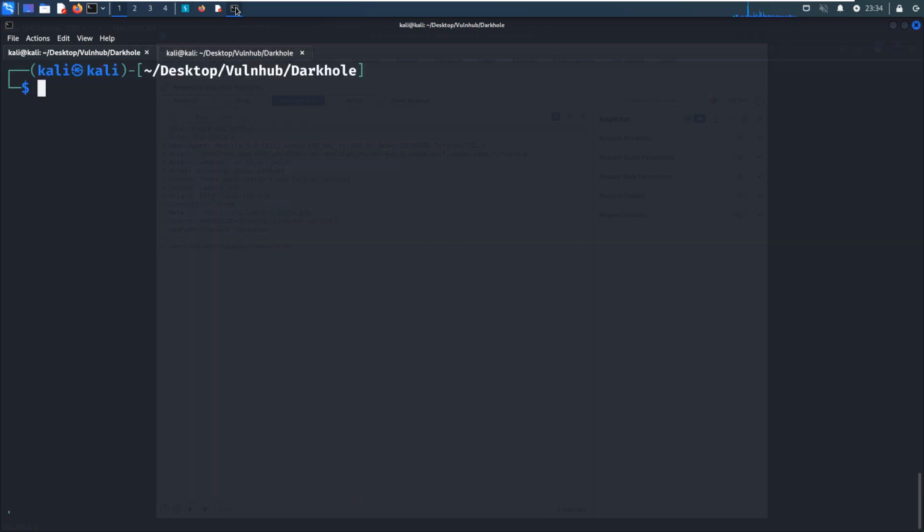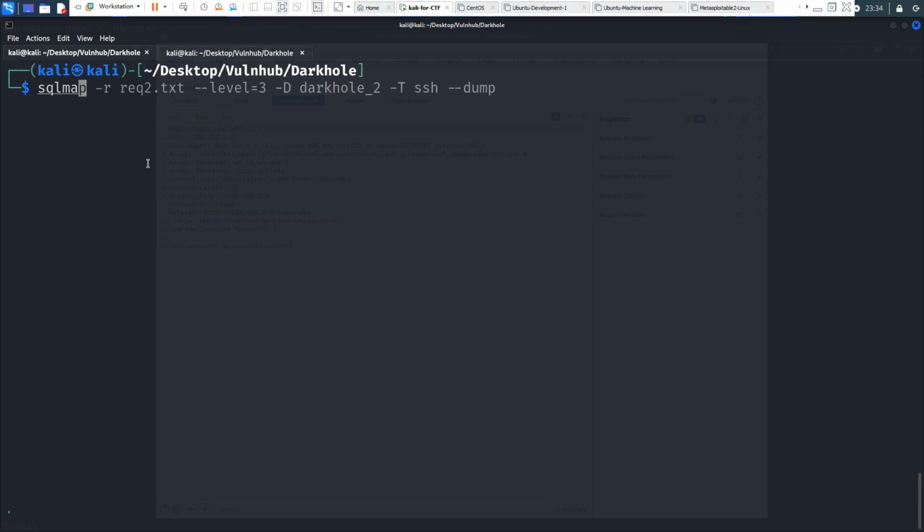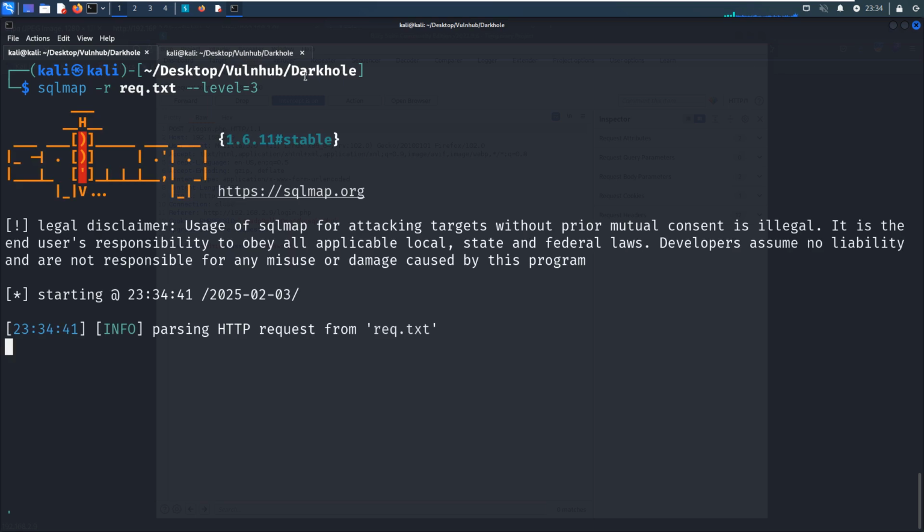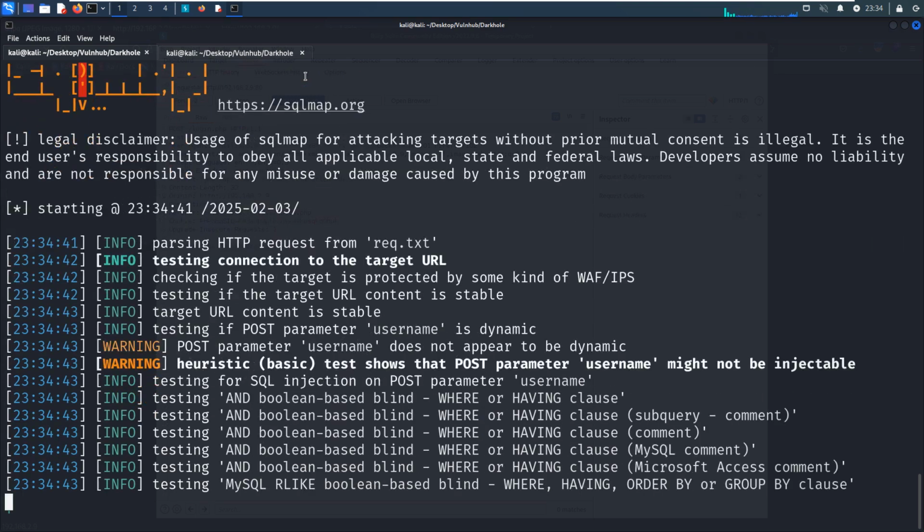So then we can pop up the terminal to launch SQLMap with the option -r, which stands for request, req, and we can set the level to 3. I think SQLMap can support levels up to 5.